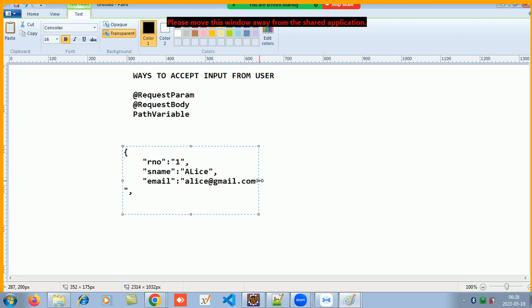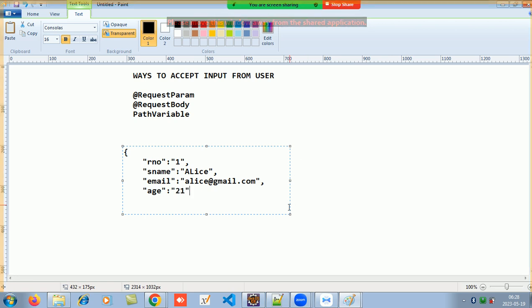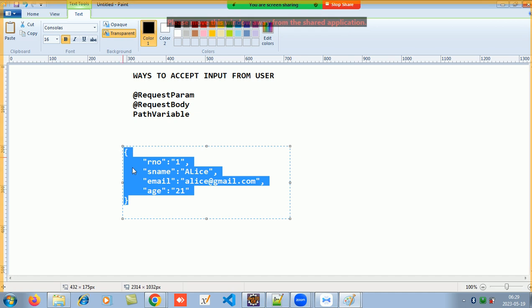Each property is separated by a comma. And as there is no other property after this, you can close the bracket. So we can pass this entire JSON object to the post function instead of giving different query parameters. So how do we do that?